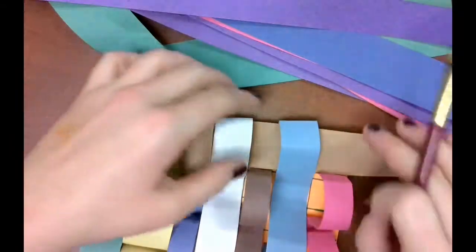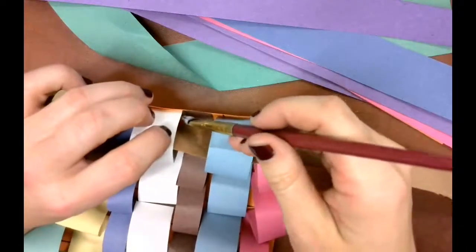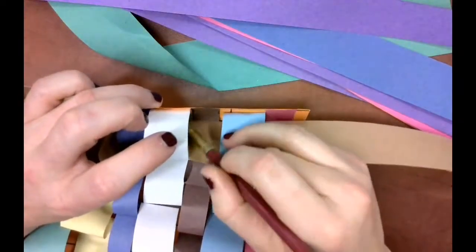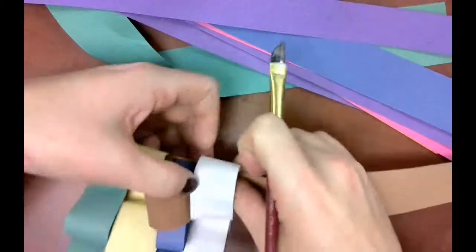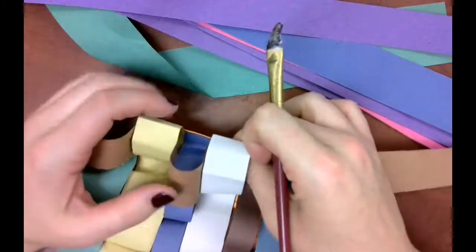Now this bubble's going to stay up. I'm going to make sure it's the right height that I want it. I'm going to take my janky glue brush and sneak in some glue underneath my white bubble. And hold it down. 1, 2, 3, 4, 5.